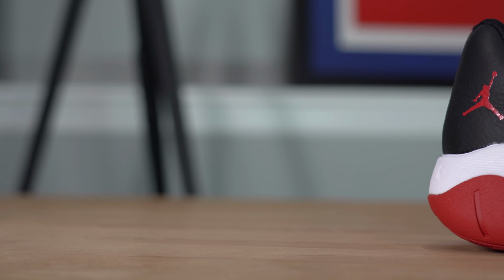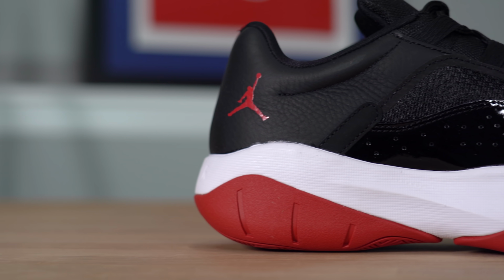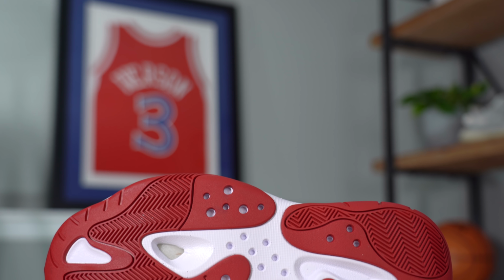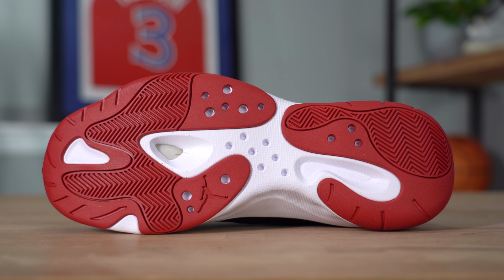I don't know why they couldn't have just added this Cushlon midsole, which by the way is a full length Cushlon midsole underfoot, which I'm sure feels great. Why they couldn't have added that midsole to a pair of Air Jordan 11s and called it the Air Jordan 11 Comfort doesn't make sense to me. Hopefully they'll do that in the future, but ooh, the outsole is very different. I don't know about that. Why did they change it up so much?